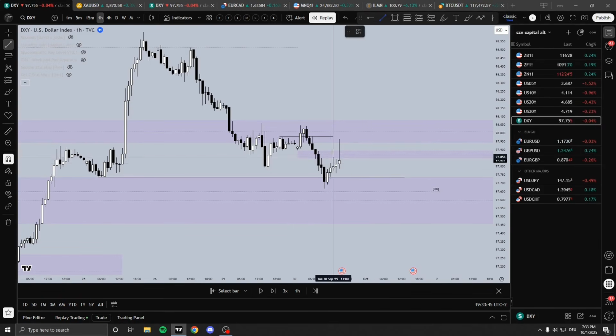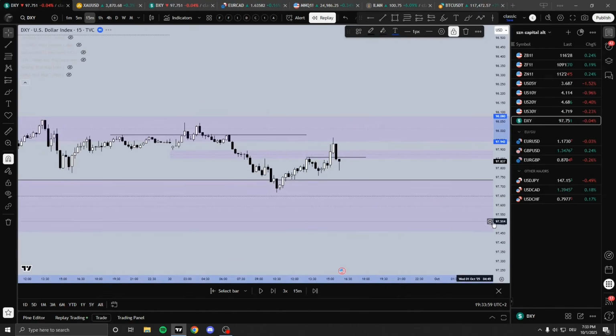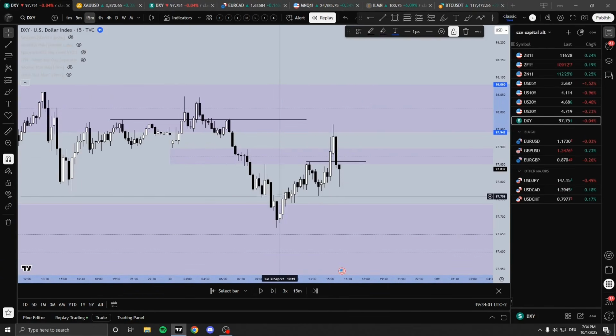We retrace, we engineer a weak high, we sweep that weak high into the key level, and that's the exact framework I mean. That's where many people then get into longs, because if you take a look on the lower time frames, you see, okay, M15, we have here bullish order flow in the M15. But again, we want to take a look at the H1 and the H4 closures.